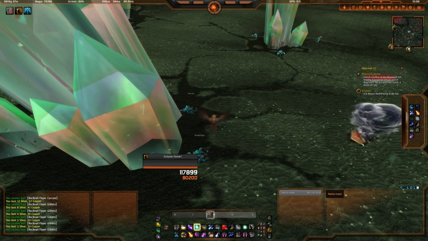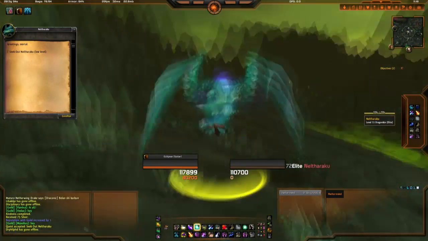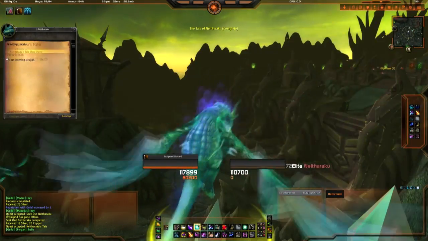Once you've done that, hand in the quest and you'll be given another quest to go see the Netherwing Drake that's flying in the air. Now he does patrol quite far up and down, so you will have to find him. Once you find him, listen to his story and then you'll begin the main quest chain.